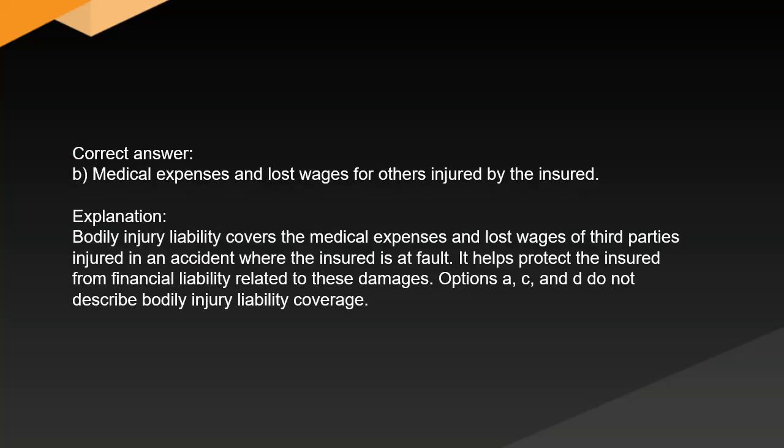Correct answer. B. Medical expenses and lost wages for others injured by the insured. Explanation. Bodily injury liability covers the medical expenses and lost wages of third parties injured in an accident where the insured is at fault. Helps protect the insured from financial liability related to these damages. Options A, C, and D do not describe bodily injury liability coverage.